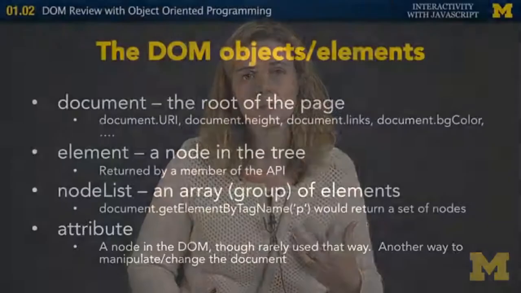So for instance, there's this one API that we can use called document.getElementsByTagName, and you can give it any element you want, so P or list item. Well, there's a really good chance that there's more than one paragraph in your page, so it would return all of them together. So this is how we're going to be using arrays later in the course, probably in about week 3, to help you understand how to deal with an overload of information.